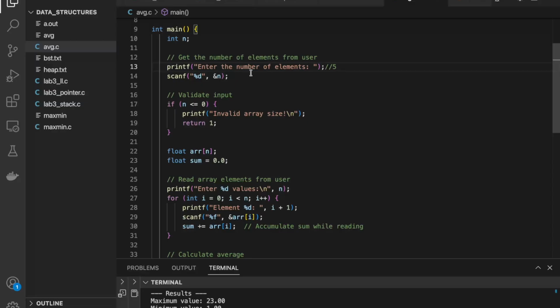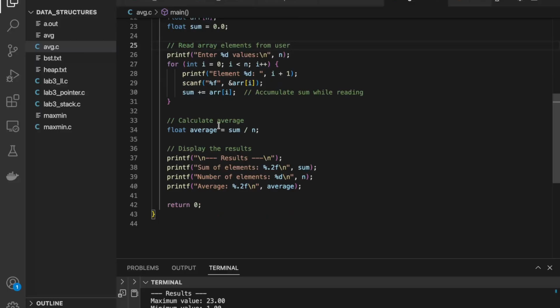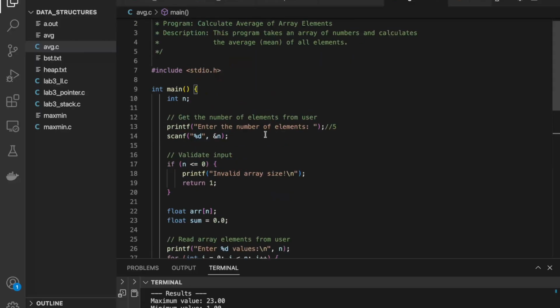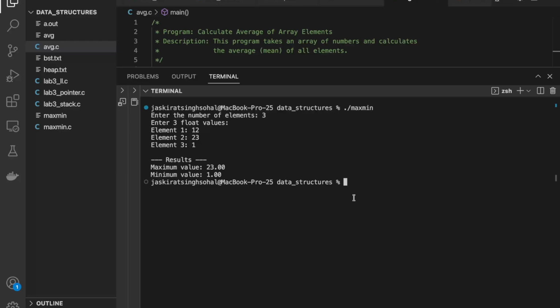then my code will basically input 5 different elements, right? So firstly, it will initialize an array of 5 elements. I initialize arr[n], meaning an array of 5 elements. Secondly, I read the array elements from the user because I want the user to enter the array elements. This is a very simple for loop just for the user to enter the elements, right? And then thirdly, I just calculate the average. So average is just basically the sum divided by the number of elements. Lastly, we just print the results. So a very simple, very basic code, but once again, I think it forms the core foundation of understanding coding, right? Okay, so I've already made the executable, so I'm just going to execute it.